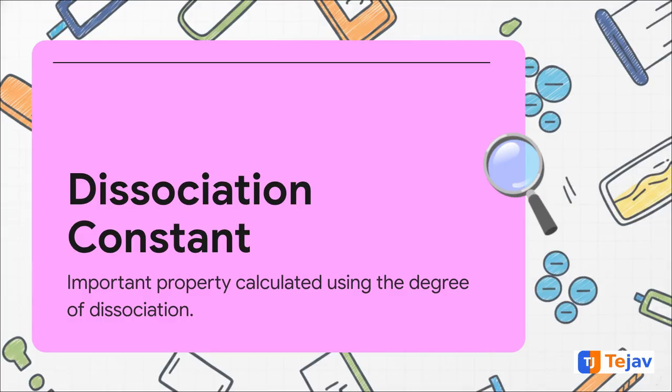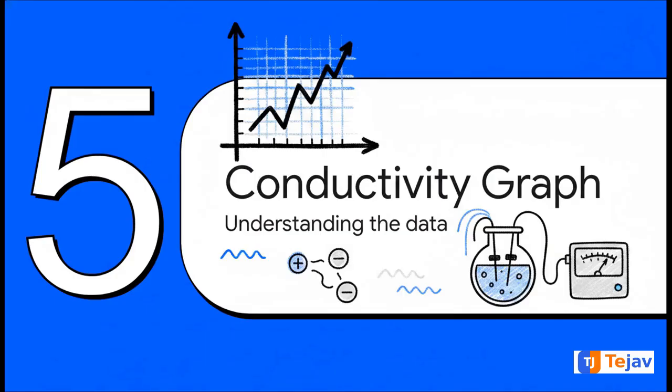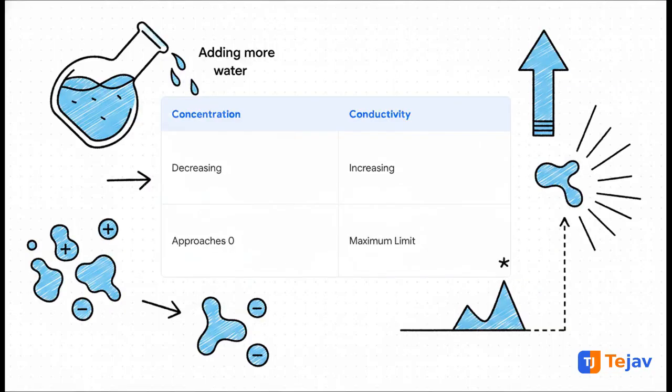Section 5, reading the conductivity graph. Visualizing the data progression. Let's look at how all this math actually translates into the classic graph you are 100% going to see on your exams. Seeing this visually is the key to locking it in. Okay, as you add more water and lower the concentration, the molar conductivity steadily goes up. Why? Because, as we discussed, you're increasing the physical distance between the ions. You're systematically clearing out that highway traffic jam. So, as concentration approaches 0, the molar conductivity hits its absolute ceiling, its maximum value.